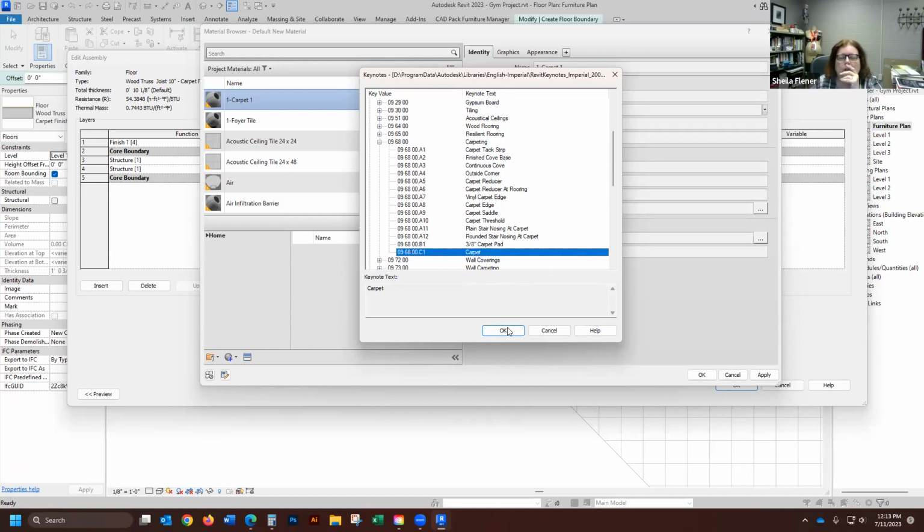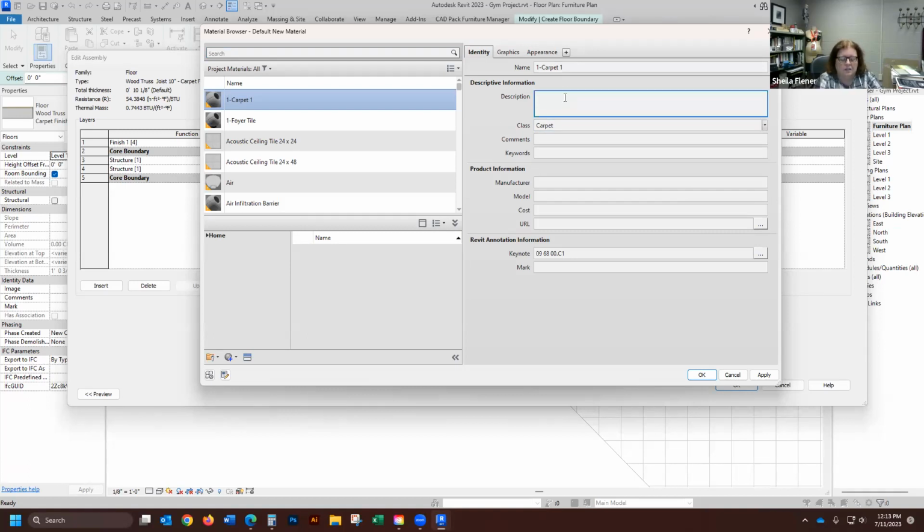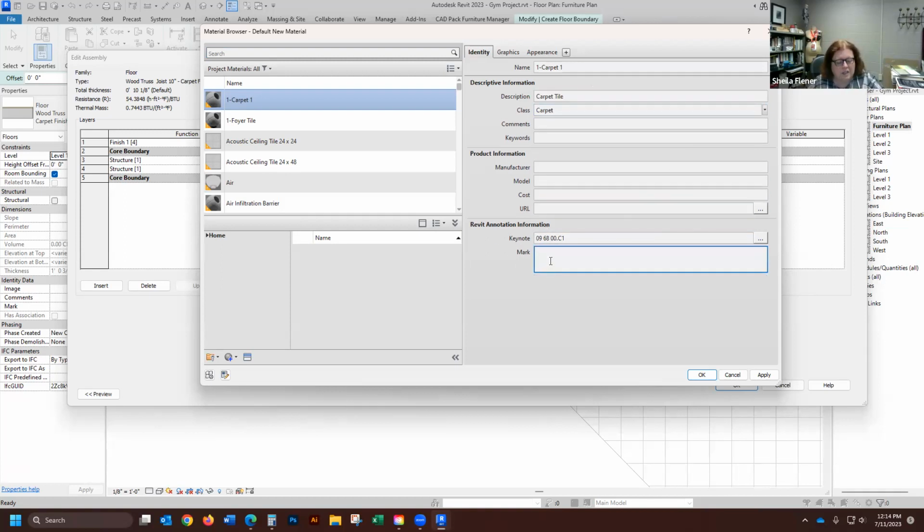Just click on carpet. Okay, so hit OK. So this is not a generic, it is carpet. It will be a carpet tile. But I could get the description later once I get it. So this would be CA1.